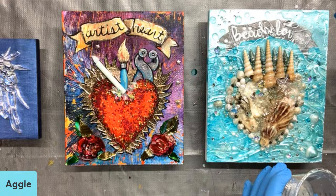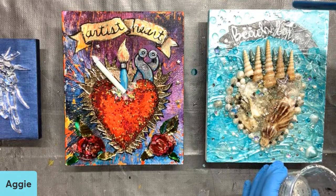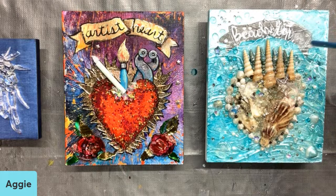Oh, I hope those drips don't completely disappear. My resin drips. They might, huh? They look like they just disappeared. Well, it's the first time I'm doing that. So what do I know?